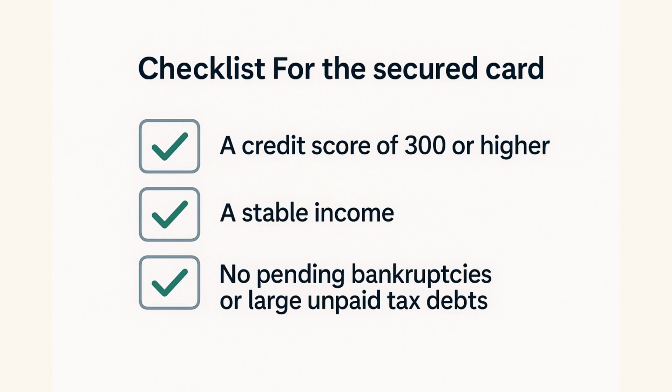So how do you qualify for this account? Honestly, you really need a credit score of only 300. And that's mostly because it's a secured card. Your risk is a little bit lower when it's a secured card because you're putting down money, and if you don't pay, they can just take that from you. So the lowest credit score that you need is a 300. We're talking bottom of the barrel. You're going to be able to get this card.